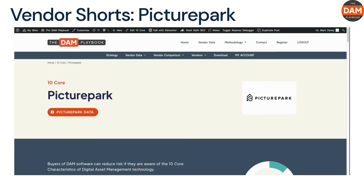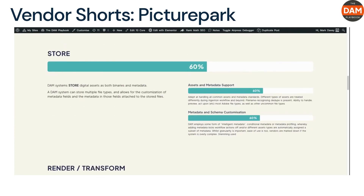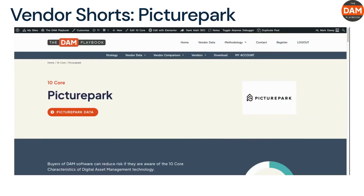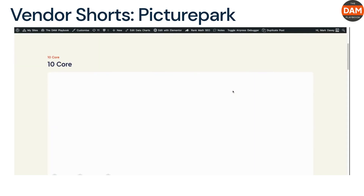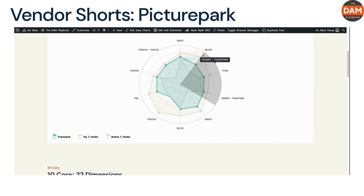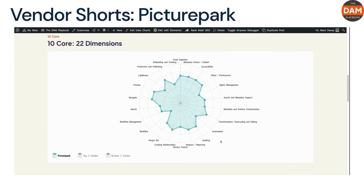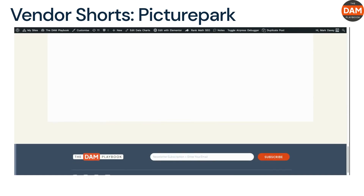Price range: $100K plus. Cloud Proclivity Score: 6. Customer Support Score: 7. Value for Money Score: 7. Picture Park has a strong 10 Core Accreditation Score of 134, indicating good overall proficiency in the key areas of digital asset management. Their main workflow is tailored towards business and marketing. The starting price is above $100K. They have a moderate inclination towards cloud-based services, and both customer support and value for money are scored at 7, indicating a balanced focus on client support and cost effectiveness.